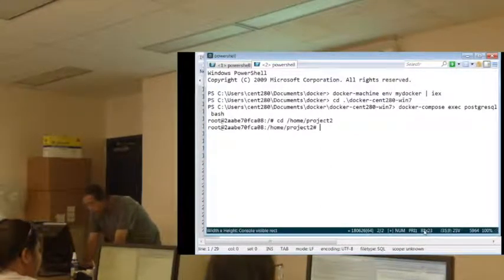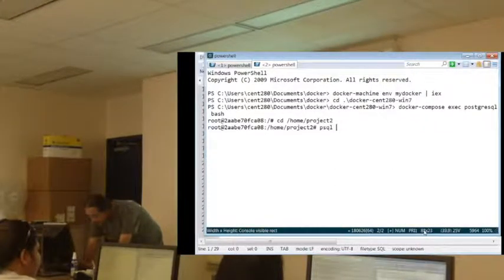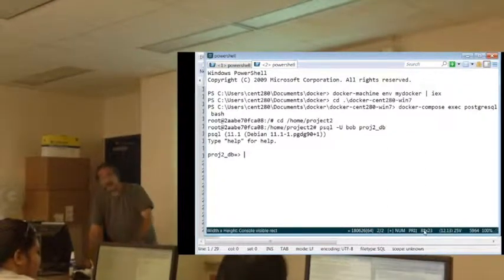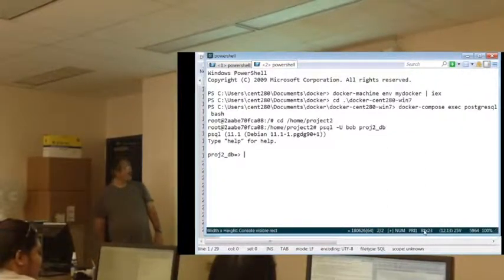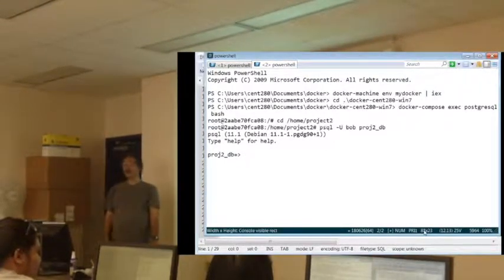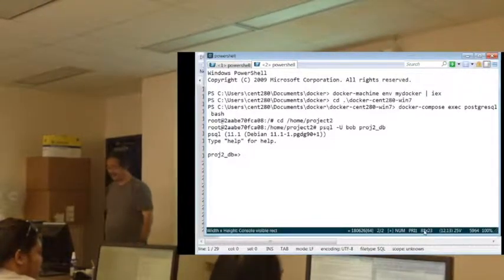Okay, and what I'm going to do is get into project2_db as Bob, and because I have the .pgpass file that has the connection information, I can just get in without entering the password. Okay, so a little simpler there.